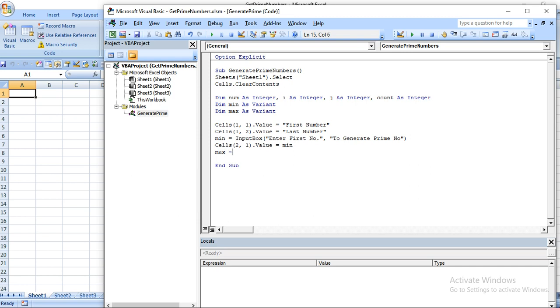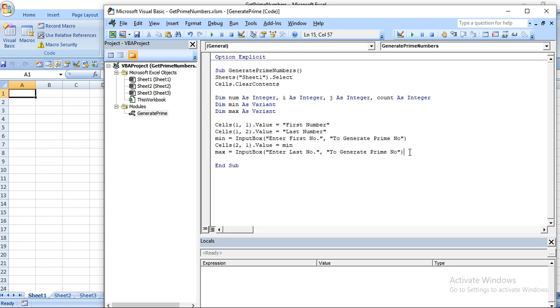Max, enter last number to generate prime.